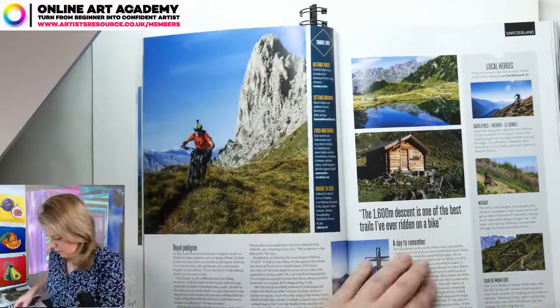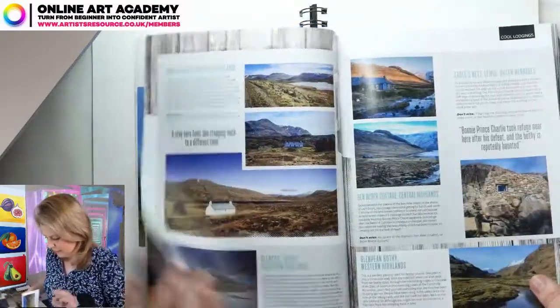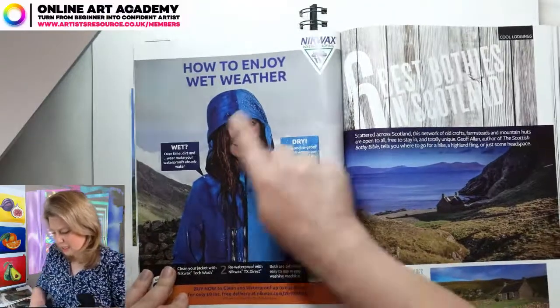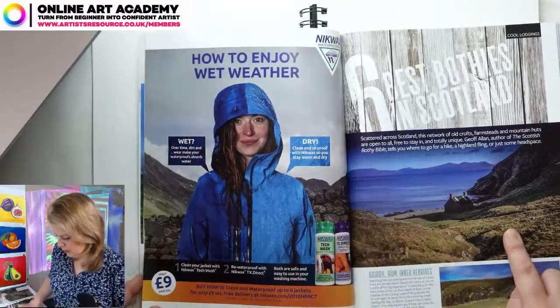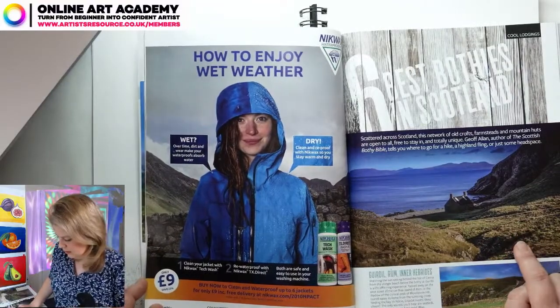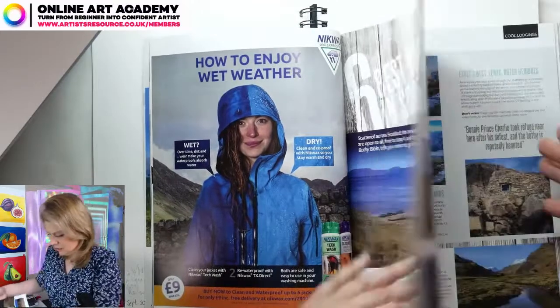I think this one's in the Alps. I don't know where the other one was. It looked like the same rock. Well, she looks happy in the rain. This is a nice picture. I like this house in the... This is nice.